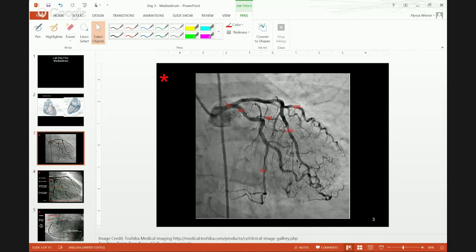Okay, so right now we're looking at an angiogram. We're going to start off with looking at coronary arteries. The first thing I like to do when looking at angiograms is try to orient myself. So first of all, we should know that we're looking at the heart, okay? You can imagine the outline of the heart with all these vessels outlining it, and you see a very faint shadow. I wouldn't worry about that too much.